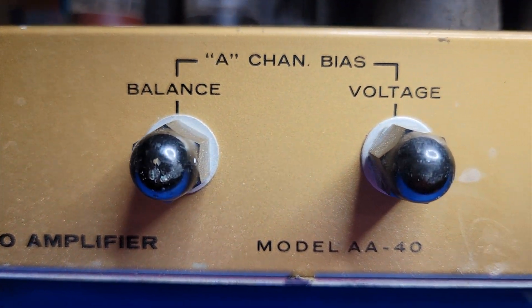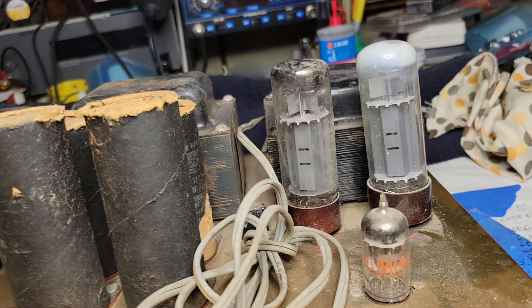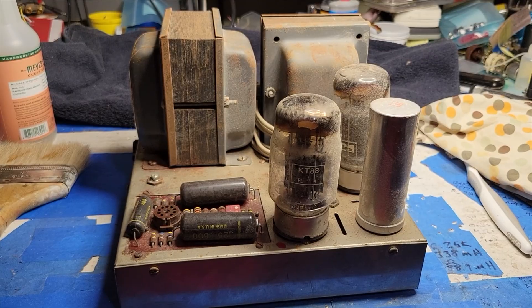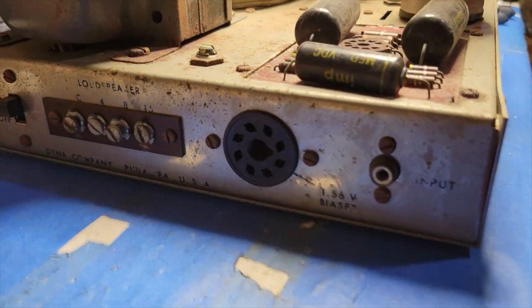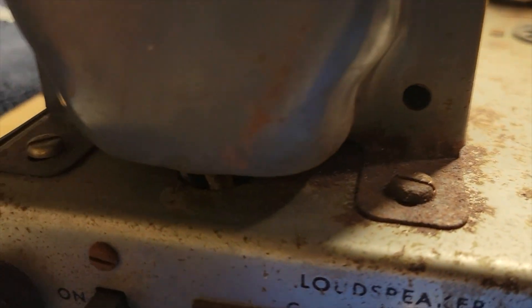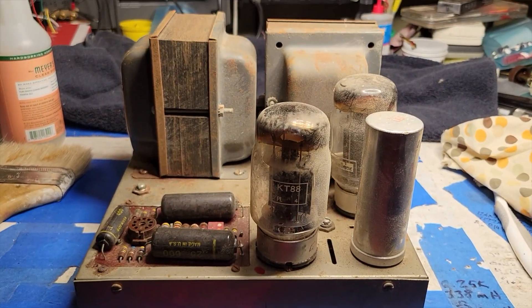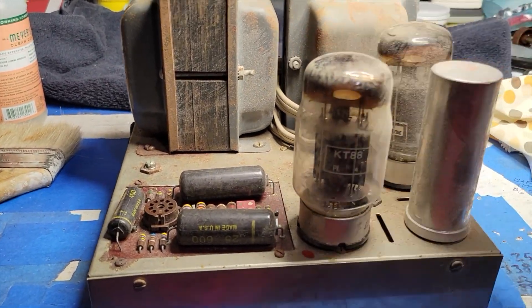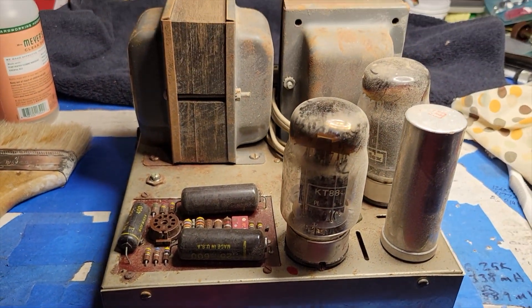So this here is a Heathkit model AA40. I haven't put anything in the tube tester yet. Look at the size of these transformers. And here's the mono amp — he gave me two of these. It's a Dynaco. Dynaco is great about not bothering to put model numbers on things, so I'm assuming this is a Mark III or Mark IV. This is essentially an unboxing — I have not looked into this yet. It's got a couple of KT88s. The Heathkit is in pretty good condition, but the Dynacos are rough. They all need more tubes and some of those won't be cheap. If I could sell the amps I have up for sale, I could afford all of these projects easily.